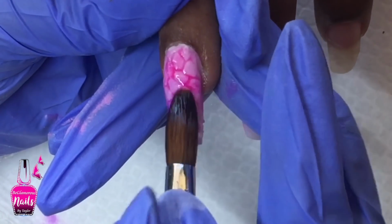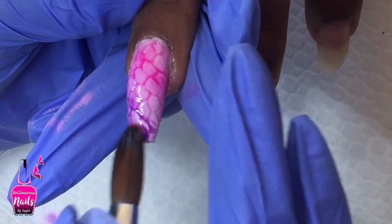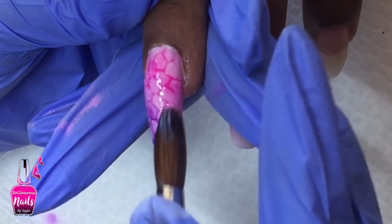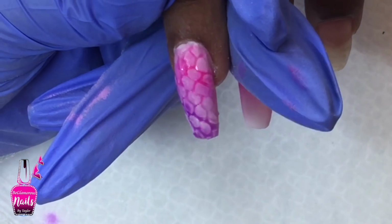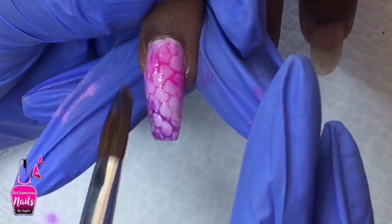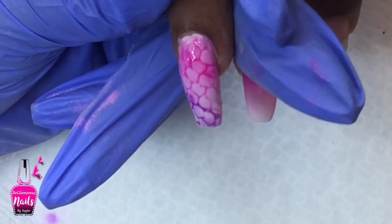I do want the white to remain a little bit stained, so what I'm going to do is I'm just going to make sure that some of that white is peeking through, because this helps to create a little bit more definition on this nail. After doing that, I did touch some pink glitter throughout this nail, but I did not record it on camera.